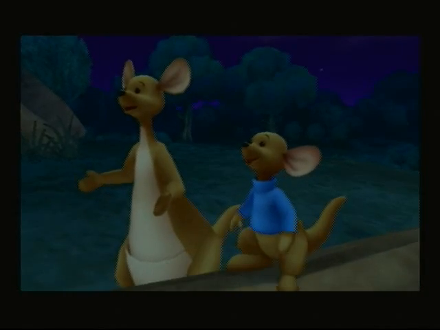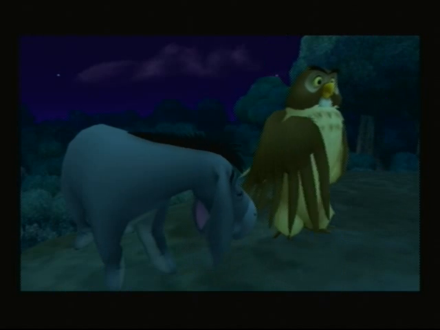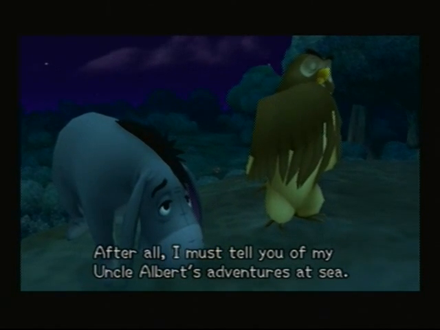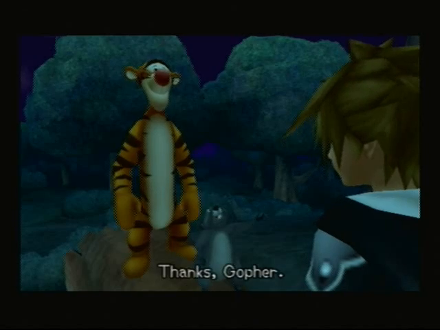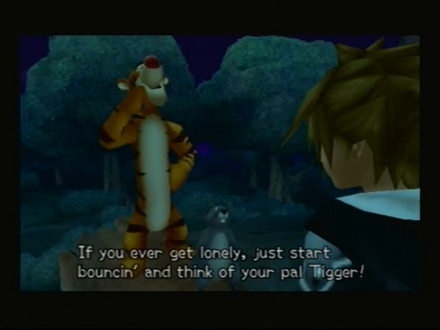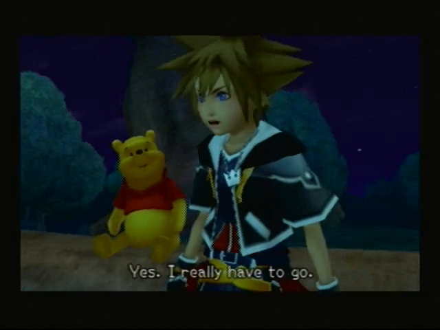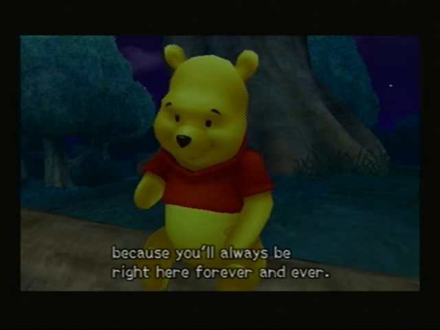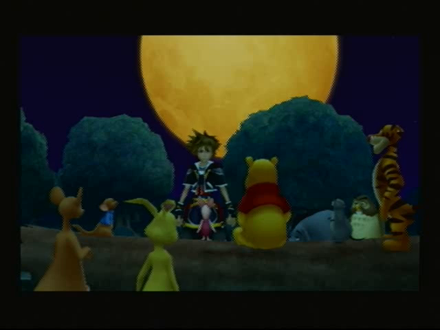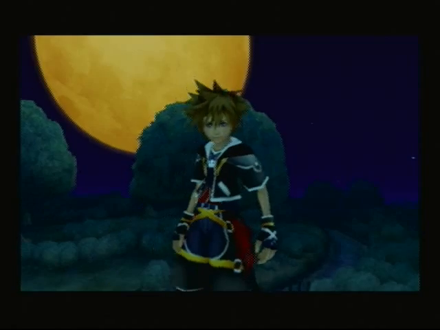And so do Roo and I. We sure do. You're welcome to visit us anytime, Sora. Thanks. After all, I must tell you of my Uncle Albert's adventures at sea. I'll pass. Guess you'll be staying a while. Goodbye, Sora. Thanks, Gopher. If you ever get lonely, just start bouncing and think of your pal, Tigger. I will, Tigger. You're leaving? Yes. I really have to go. Well, I won't be sad, because you'll always be right here forever and ever, right, Sora? And all of you are right here, too. See ya.